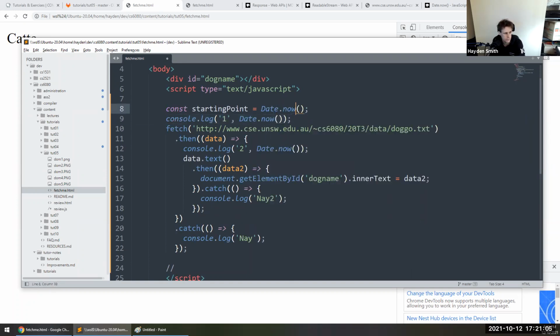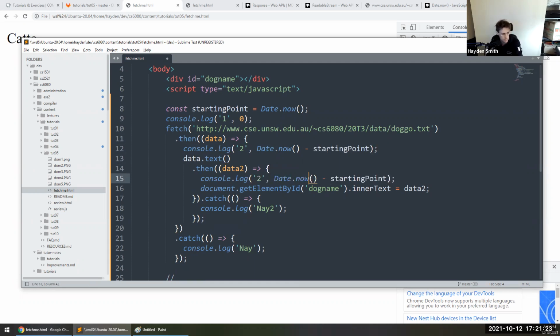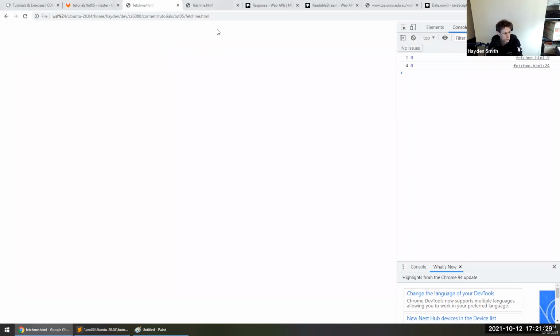Then I'm going to print out 1 as 0, because when we start at the start, theoretically no time has elapsed. And now at each of these points, let's print Date.now minus the starting point, so we can see how many milliseconds have elapsed. I'll put this one here after the first promise resolves, this one after the second promise resolves, and this one at the end of it all, so we can have a look at how all of this pans through.